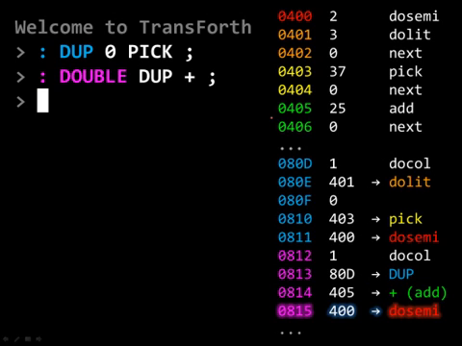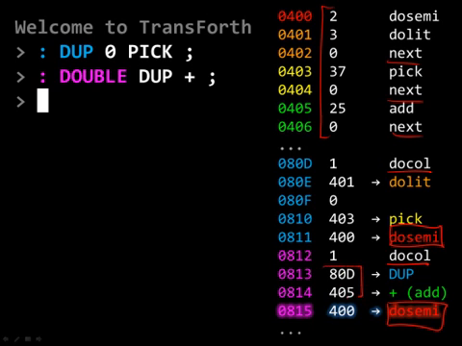So just to recap, all of the primitives are just pure opcodes. All of them are terminated by nexts. All of the secondaries, though, begin with do call and end with do semi. And in between, they're just addresses of other words. One exception is this do lit, which actually packs some data in there. And we'll see how do lit works.